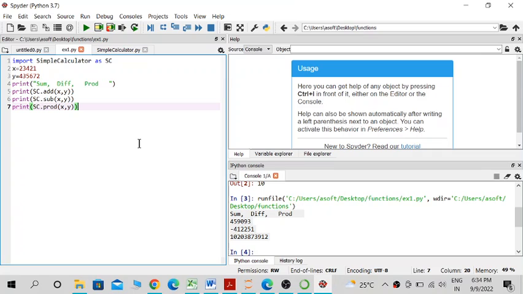Afterwards, whenever you require it, just use the import statement. And if you want to give an alias name or nickname, just use the keyword as followed by the nickname. You can use the functions, classes or any objects defined inside the module. If you have created a variable and assigned a value there, that can also be used, like SC dot A. If you have already created A is equal to 10 in the simple calculator file, then you can use that value here like SC dot A. Likewise you can use any of the objects defined inside the module using the dot operator. So this is how modules can be implemented.